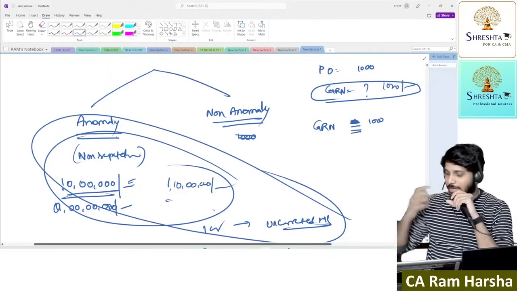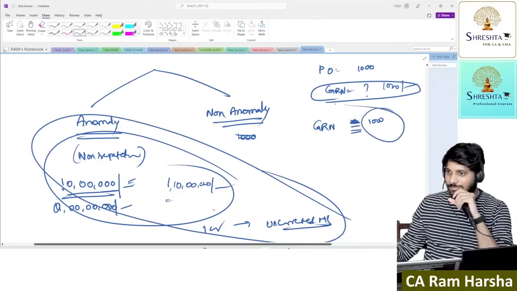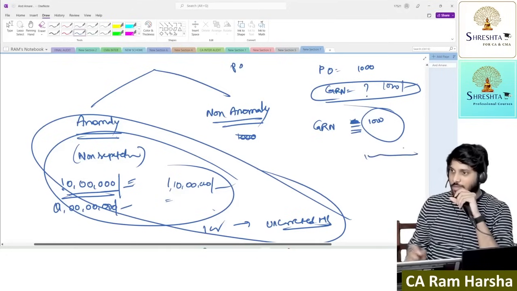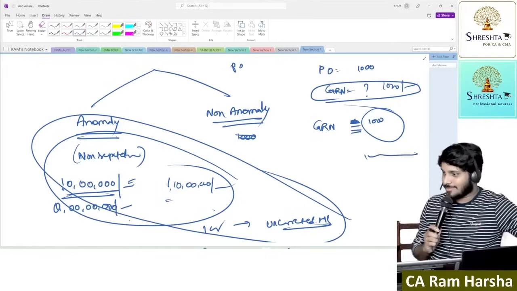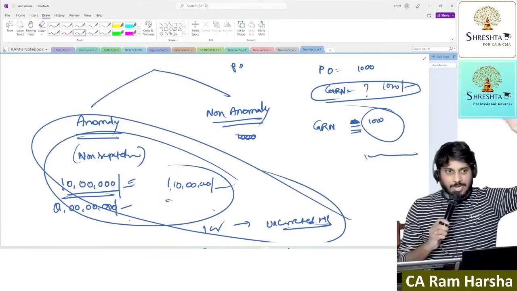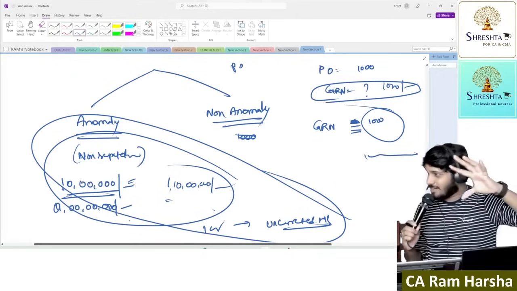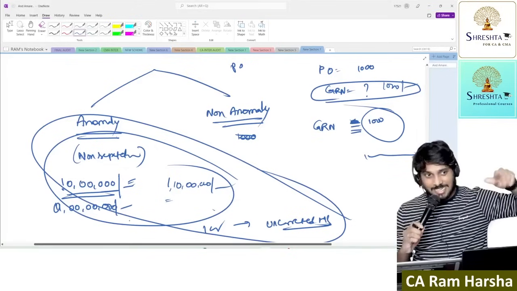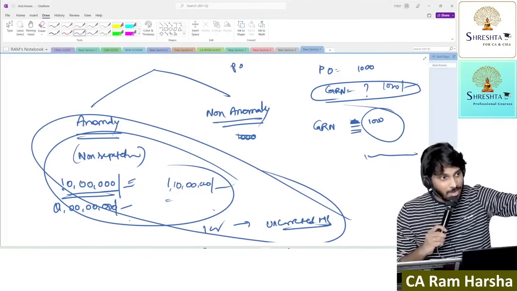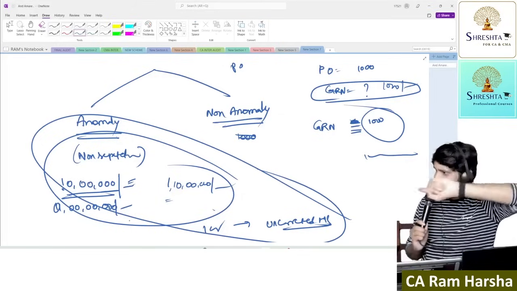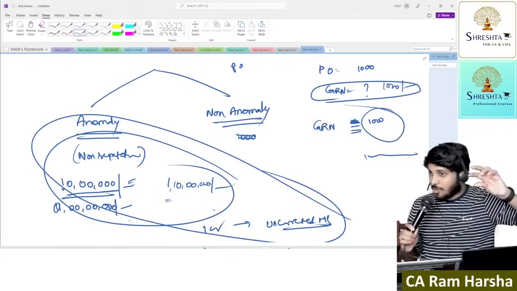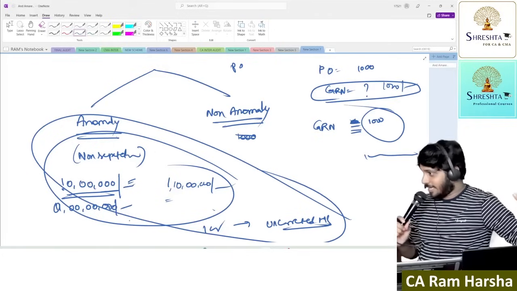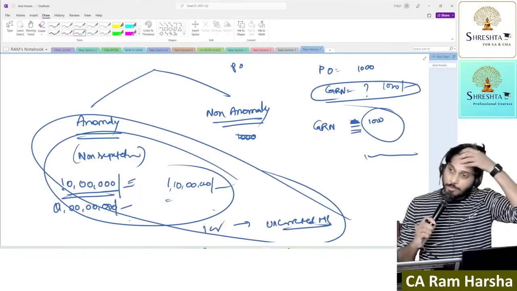Whenever they are mapping GRN, by default system accept 1000. Suppose if PO contain 1000, system also accept 1000. If PO contain 2000, system also accept 2000. But in reality, how many I am receiving? That system is ignoring. Even if I try to enter 900, system is not accepting. If this kind of error is there in the software, every transaction wherever I am receiving less than ordered quantity, every transaction will be misstated, yes or no? Are you getting the point? Now, can I project this? Yes, I can project.